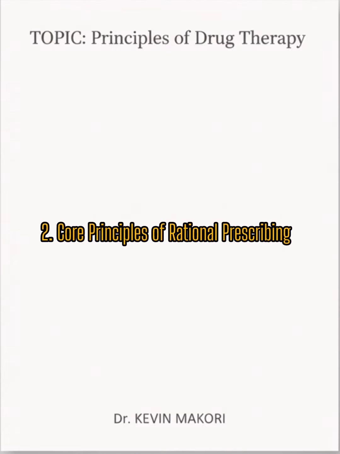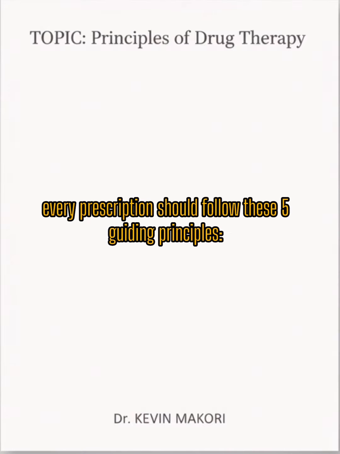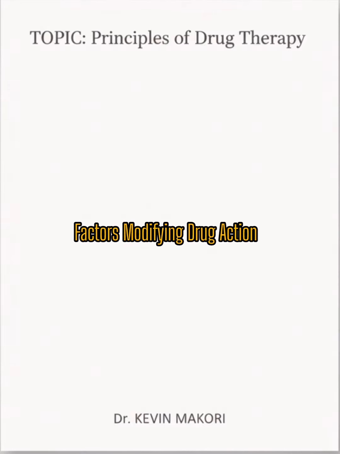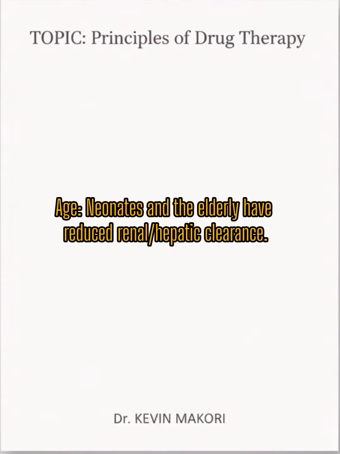2. Core principles of rational prescribing. To ensure patient safety and treatment efficacy, every prescription should follow these 5 guiding principles. Factors modifying drug action. No two patients respond to a drug in exactly the same way. Always account for age. Neonates and the elderly have reduced renal and hepatic clearance.